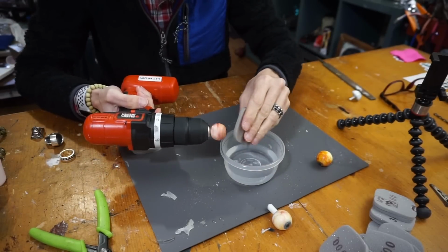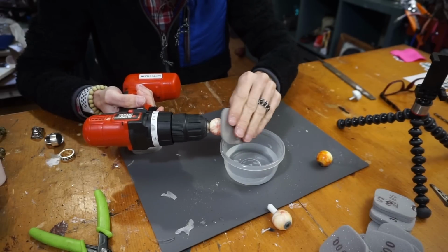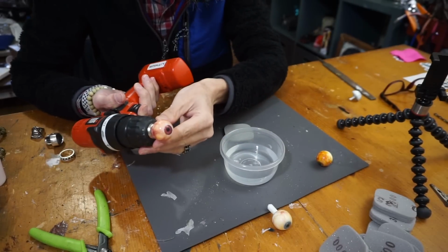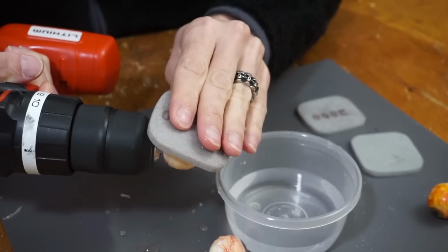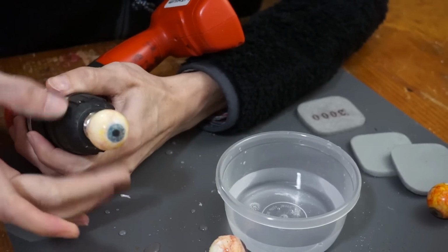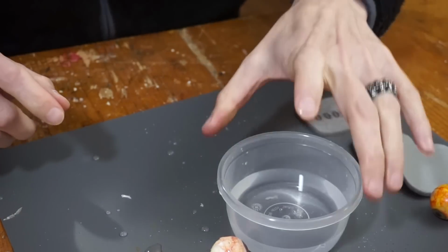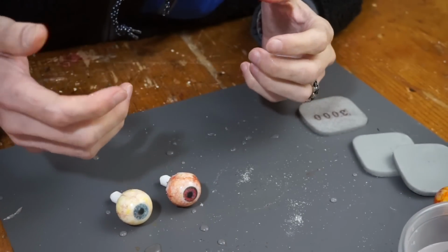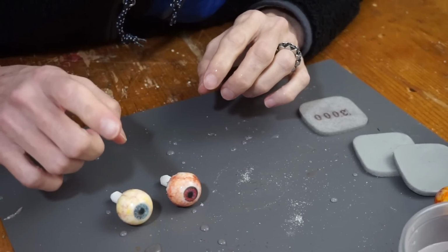All right, and gently polish. Just very gently go up and down. You will feel how it gets super smooth, right? That is looking great. So now for the final step, we're going to get a polishing compound, which you can use car wax or a specialty polishing compound. I'm going to use some blue plastic polishing compound, which I will show you in the next shot.